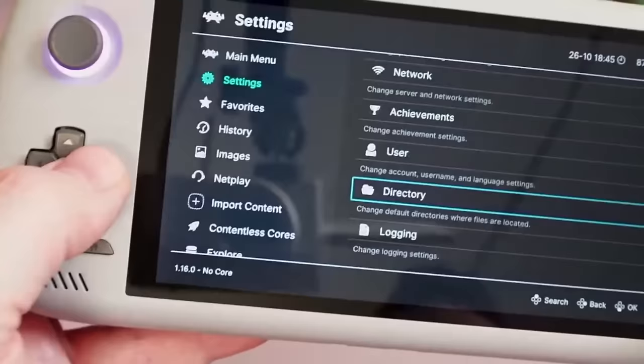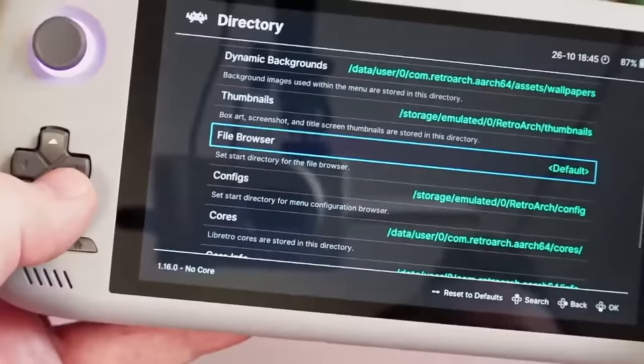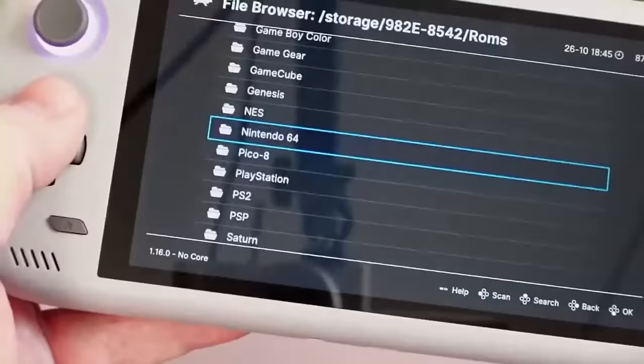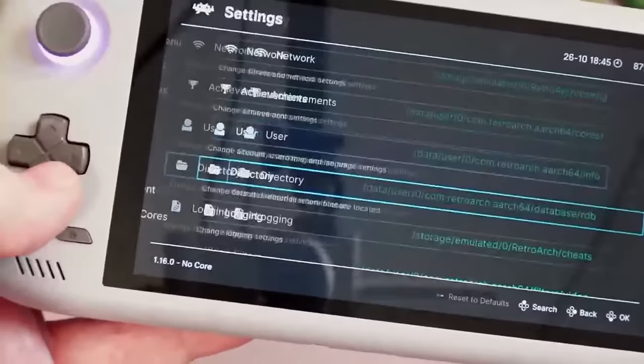So directory, yeah. We could go down to file browser. That's where it's going to default to when you go to load a game. And we can say, okay, let's go to storage. And I have a subfolder called ROMs that I drag all my games to. And I just organize it by system name. I keep the system names pretty short just to keep it easy for myself. I'm going to say use this directory. And I really do believe that's it as far as what I do for RetroArch.